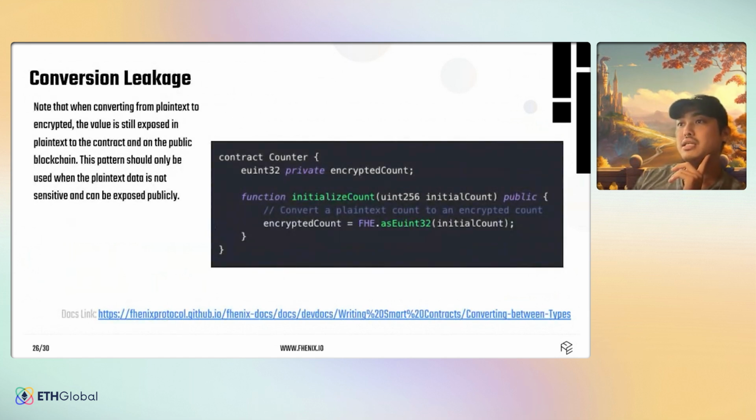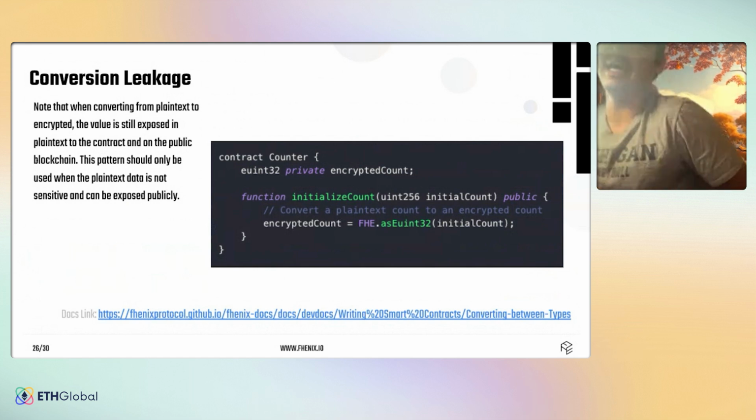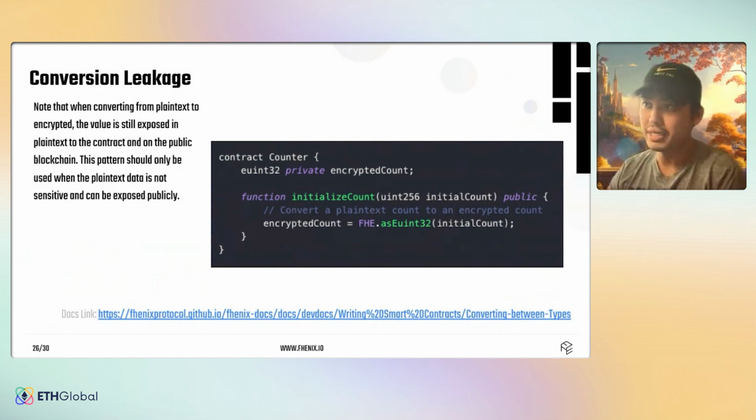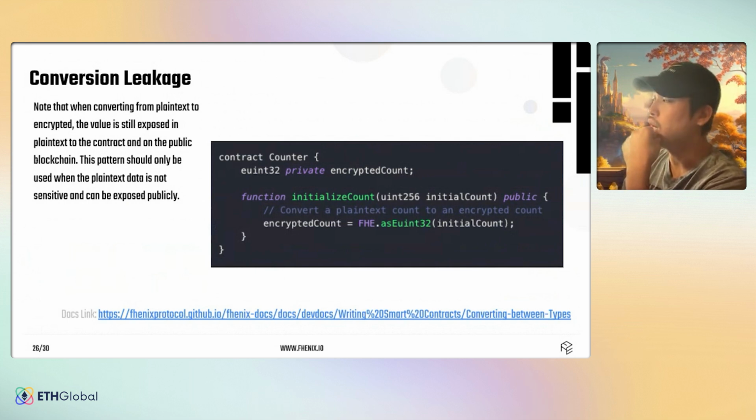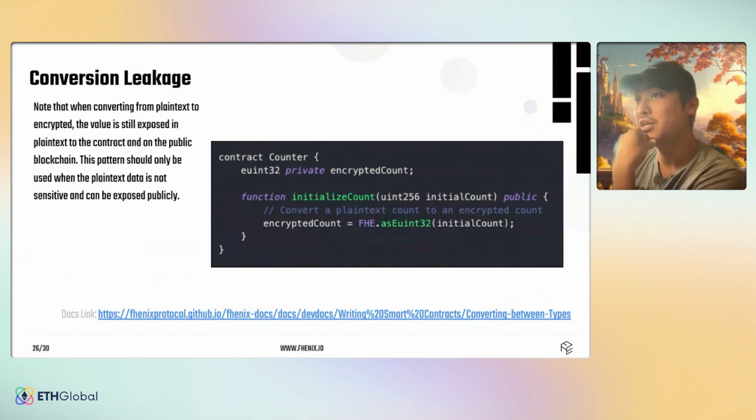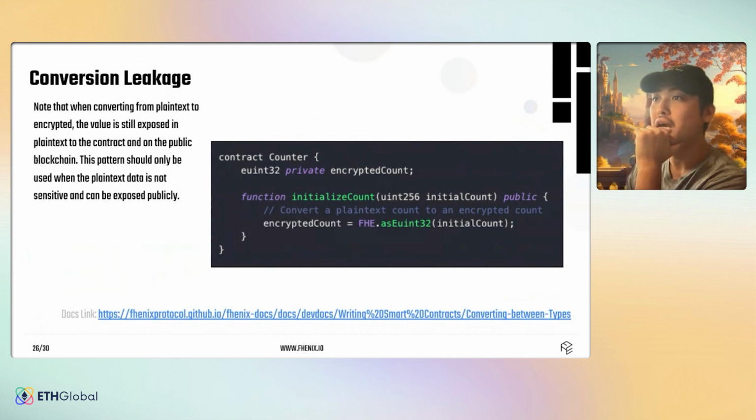Conversion leakage: I like to think about it that if there was a plain text history of a value somewhere, that means at some point the number existed in plain text, so it leaked to state, leaked memory to state at some point. So in this case, as you can see, if you pass in a plain text and then go through the process of actually encrypting it, you're going to be leaking what the value of the ciphertext is. So generally speaking, it's ideal to make sure that the whole process is encrypted.